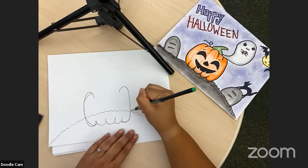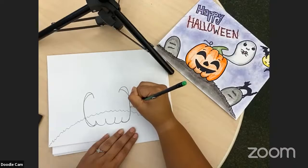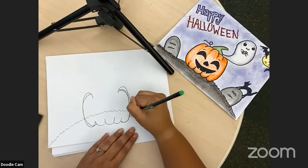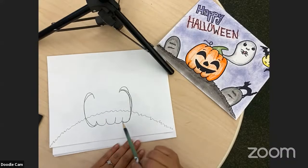You can always go back and change whatever you didn't like. That's a nice thing about drawing our own stuff, is that it can come out however we want it. So see, it's a little bit messy, and that's fine because we're going to go back and erase everything. Okay. And now we have to add how many U's in the middle?